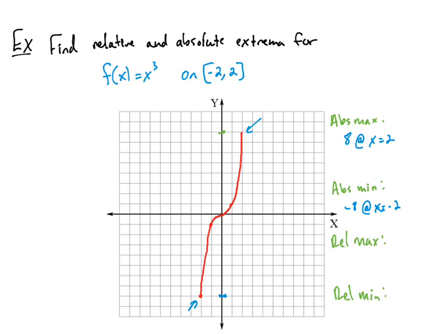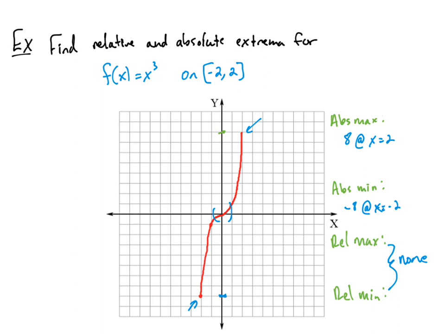Okay, so we might be thinking, well, what if I just look around -1 to +1? Well, to hammer this point home, there's no value within this interval that is going to be smaller than every other value in the interval, right? Similarly, there's no value within this interval that is greater than every other point in the interval. So that means there is no relative max or relative min for this function.